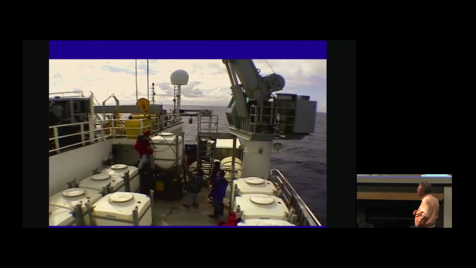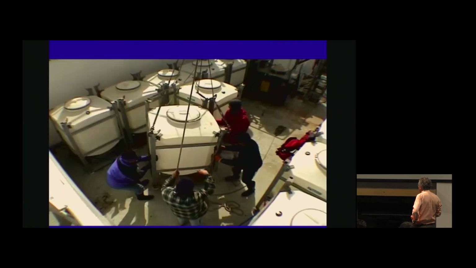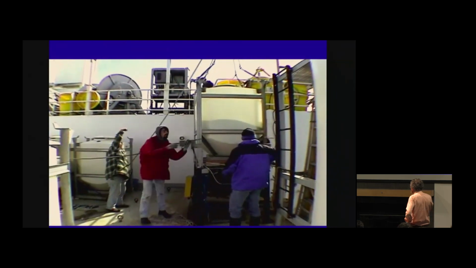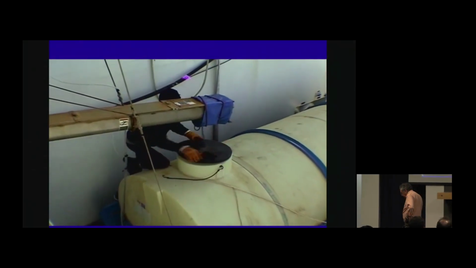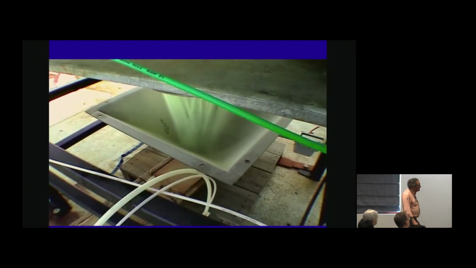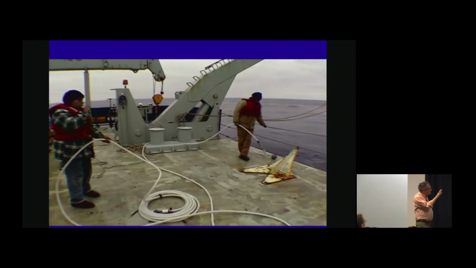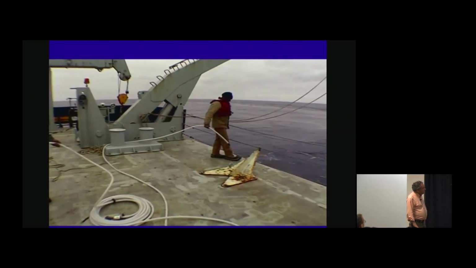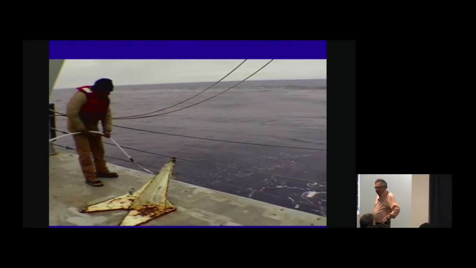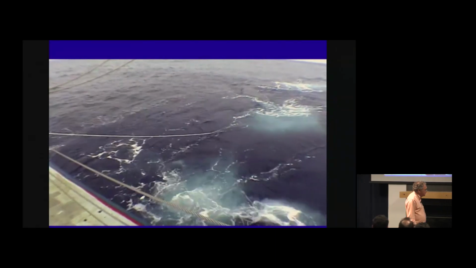We're going to take this iron sulfate, which has been distributed into these smaller bottles. Very cool. So we're just dumping this in. We're going to add a tracer of sulfur hexafluoride, which is not made by nature, so you can trace this material in the water. Okay, you dissolve it. And then we have a very expensive delivery system. It costs about $50 from Costco. And this is it. This is iron fertilization. We're going to dump the iron off the fantail of the ship, where there's a lead weight so that the hose stays at a certain depth in the water. And we're just going to go back and forth and back and forth and back and forth.